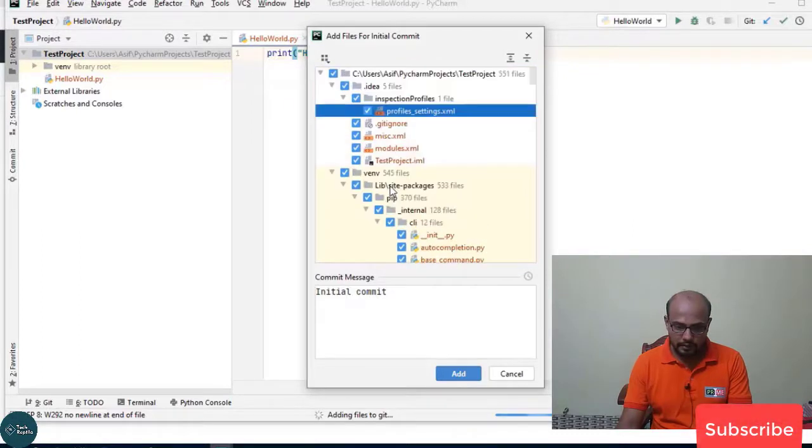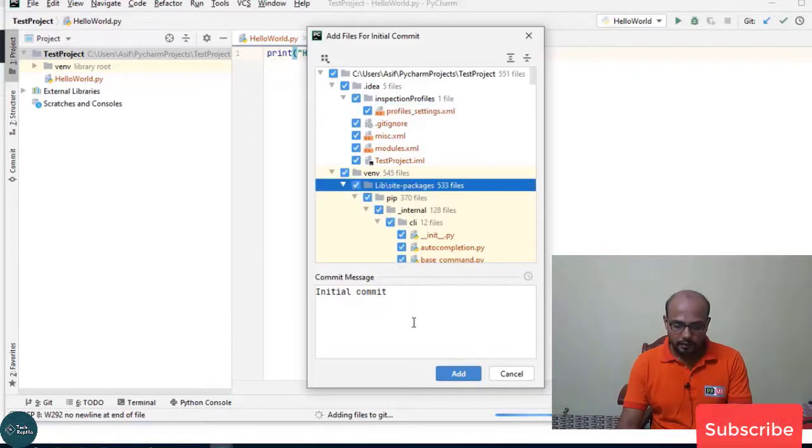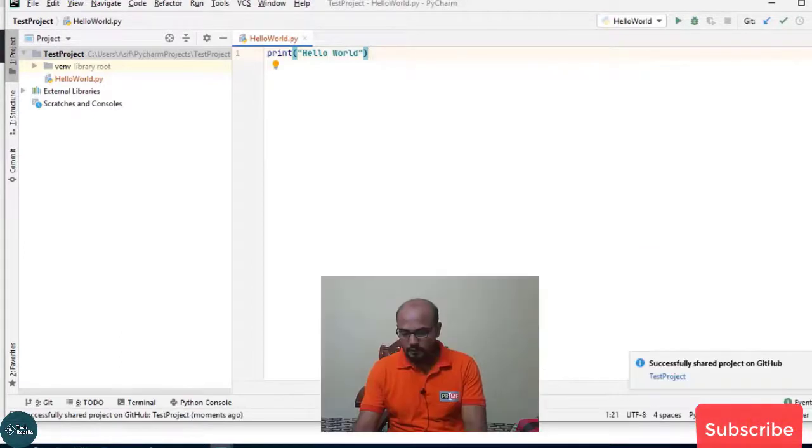If you uncheck anything, then it will not be shared on your GitHub account. You can change your commit message here, and click on add. So the message is successfully shared project on GitHub.